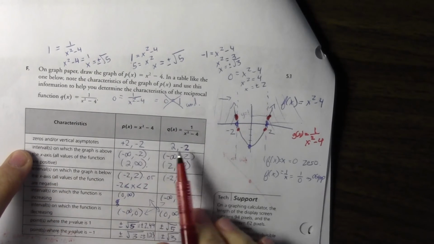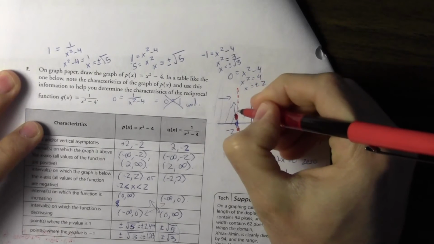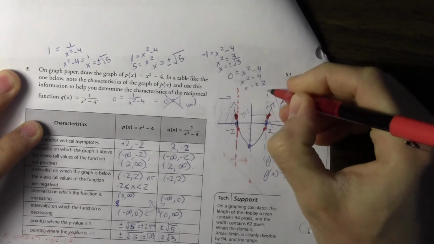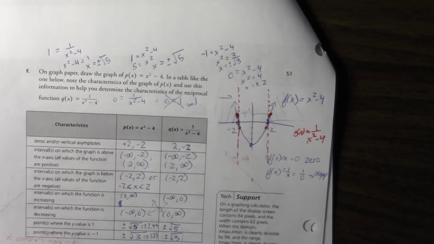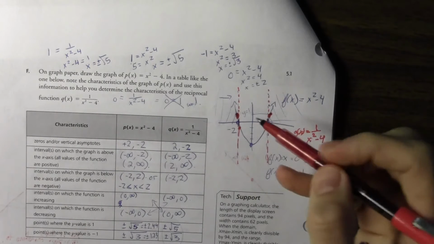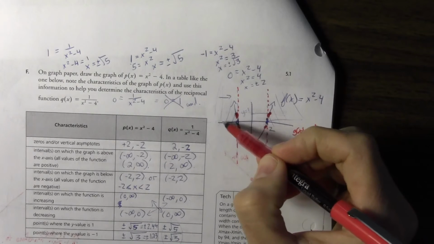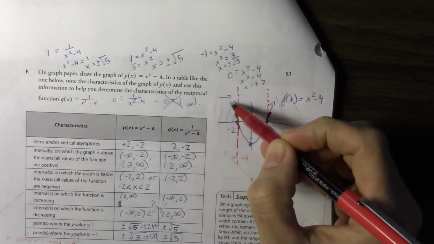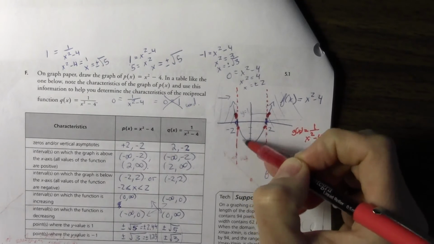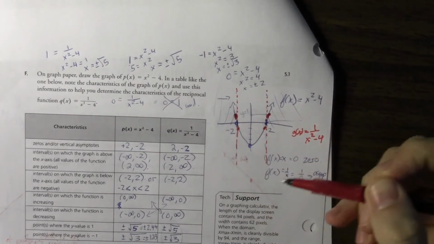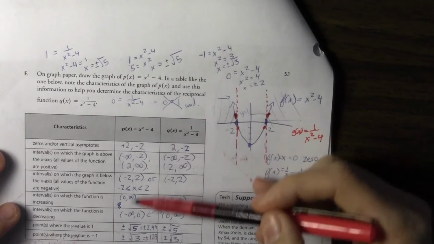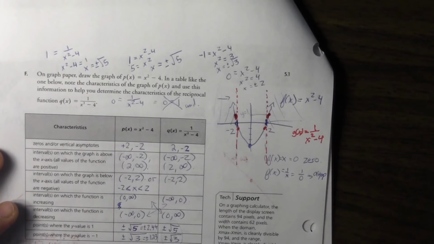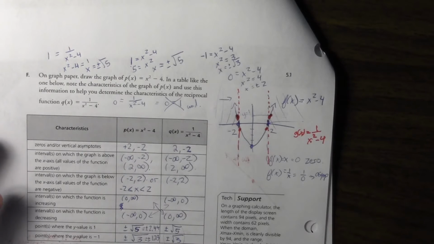What do we have? We have a vertical asymptote at x equals 2 and x equals negative 2. So that red I cannot cross. Next I know my values are positive, so I have to be in this area. I have to be positive here, and then I have to be down here on my negative. Okay? So guys, pay attention here, because this is a big part of the lesson, right? How to draw the new graph once we have all this information. I'm trying to think it out, going through it slowly here, so please pay attention.